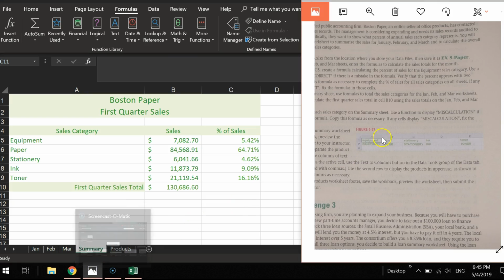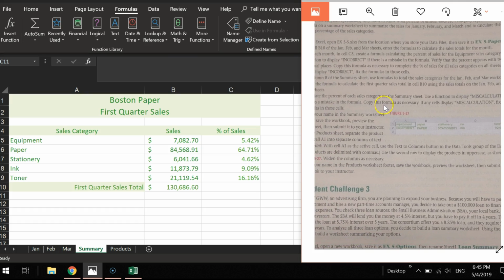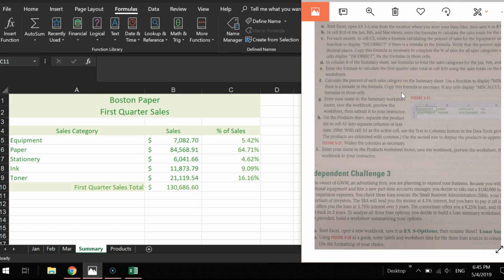Now we're going to check what else we need to do. So then it says for you to enter your name in the summary worksheet footer. And then on the product sheet, it says to submit to your instructor.